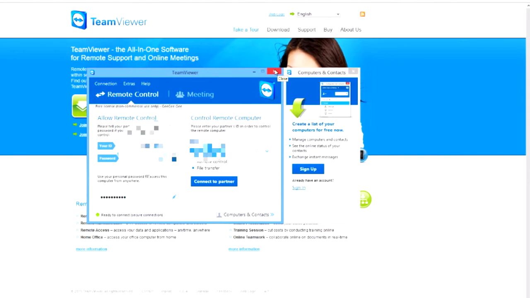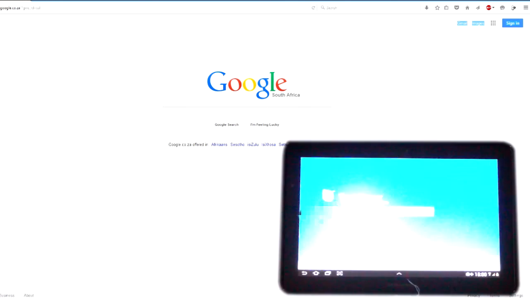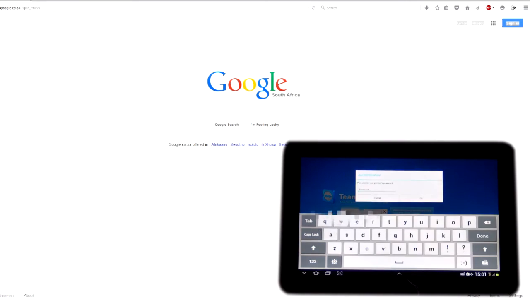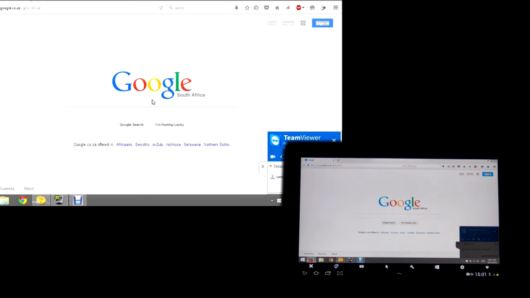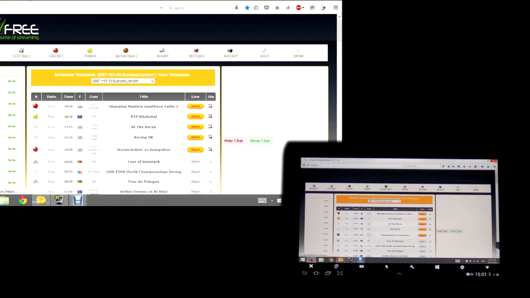After installing TeamViewer both on your PC and on your tablet, you can now connect to your PC using your tablet. We'll just go over here and I'll open up TeamViewer. Then I'll have to connect to my PC. It's going to ask for a password. You can now see that my tablet has connected to my PC. On the left of the screen is my PC and on the right is my tablet. I've connected to my PC via Wi-Fi using TeamViewer. And let's give this a test.